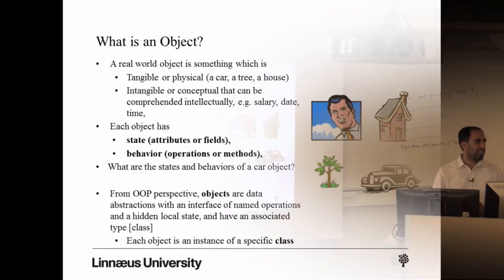Similarly, if we talk about a car object, the attributes are the color of the car, the brand, the manufacturer, the year, and the type of engine. The different behaviors are that the car can accelerate, run, stop, and turn. These operations are the behaviors of a car object. Similarly, the behaviors of a person object include that a person can speak, walk, run, and sleep.